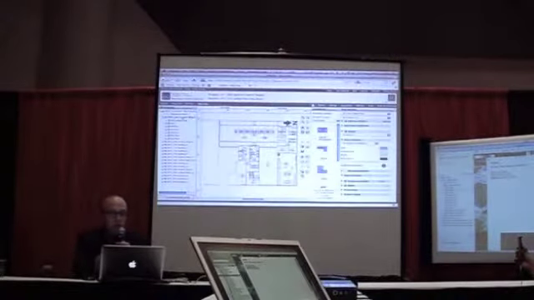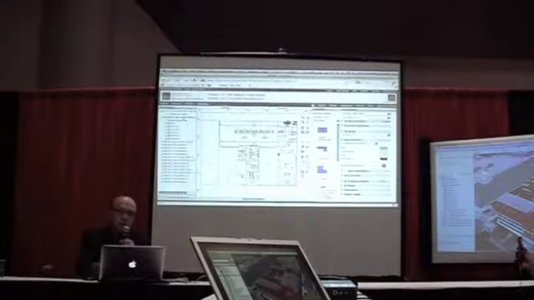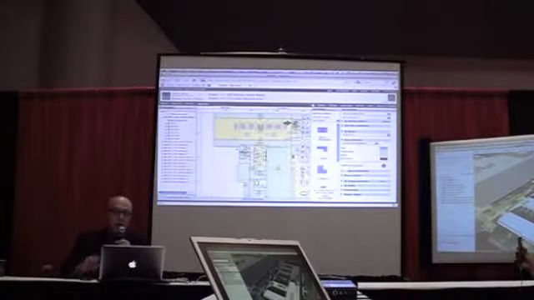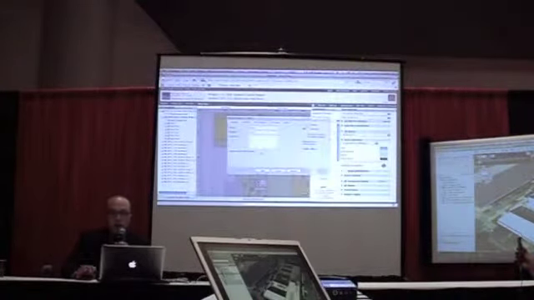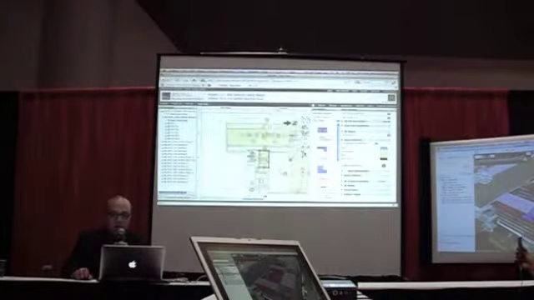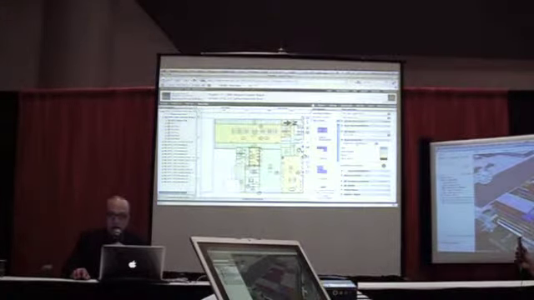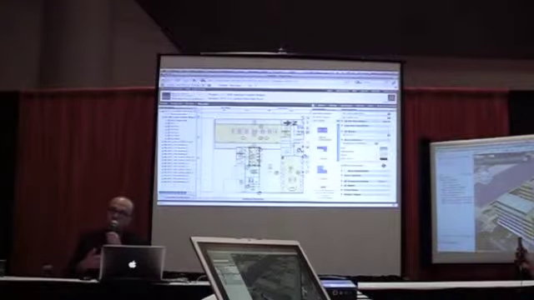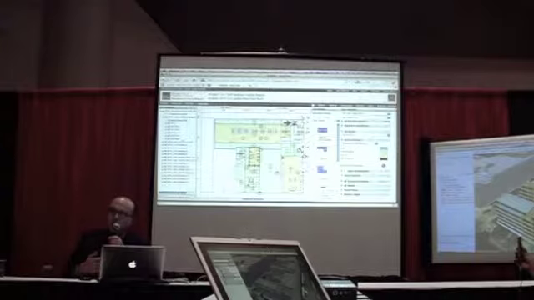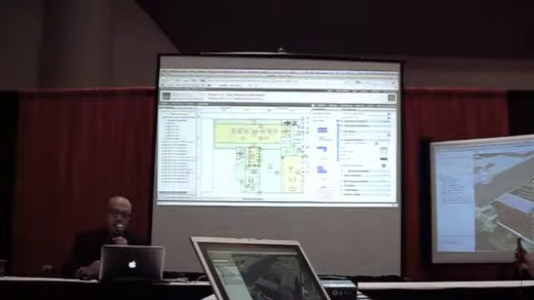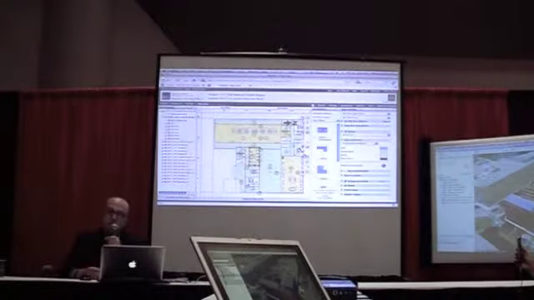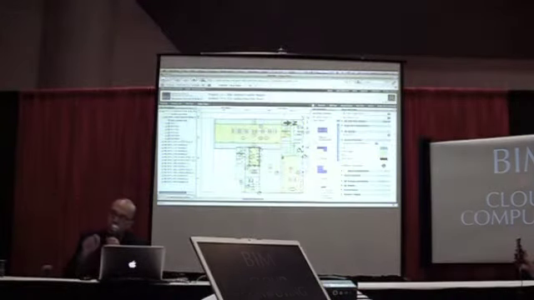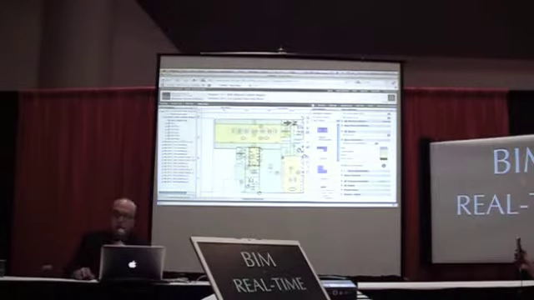Instead of saying, well, we need to go download this huge CAD file and go get that report and bring it all together, and is this the most current version? Real time allows you to see what's going on there right now. So if I pull up this space, this is the reporting of the current temperature of this particular floor. I'm only loading that floor. I'm not downloading the entire building. I'm only looking at the data that I need. In the same way that when you go to Expedia, you don't download the entire Delta schedule and then look for that flight that's going out tomorrow. You're drilling right to the piece of data that you need.